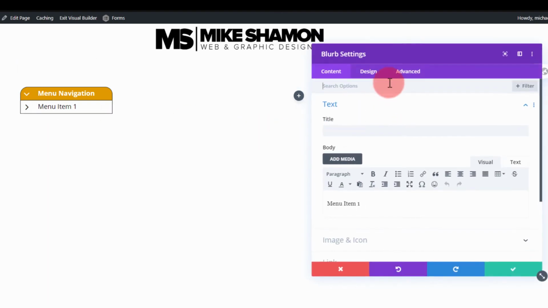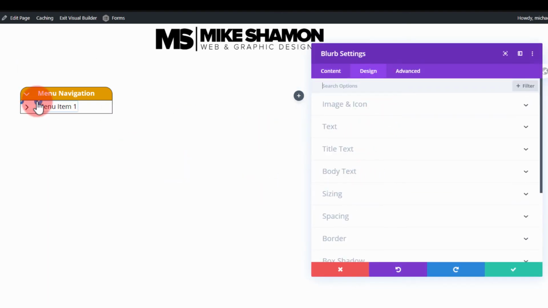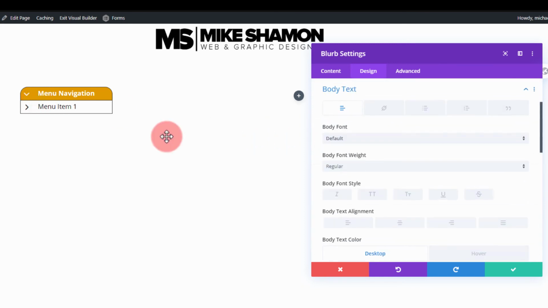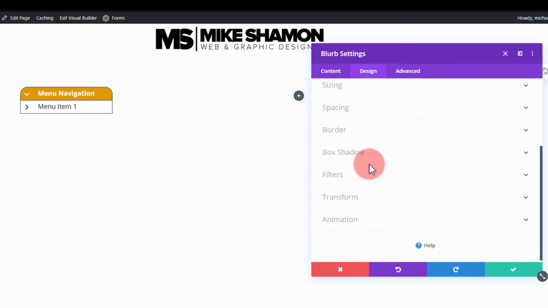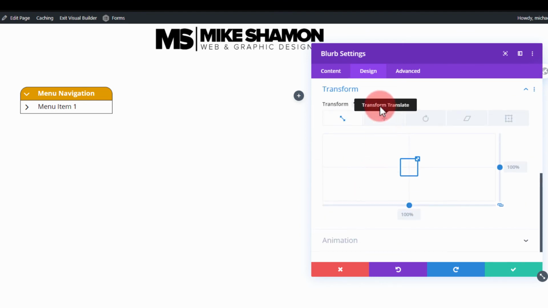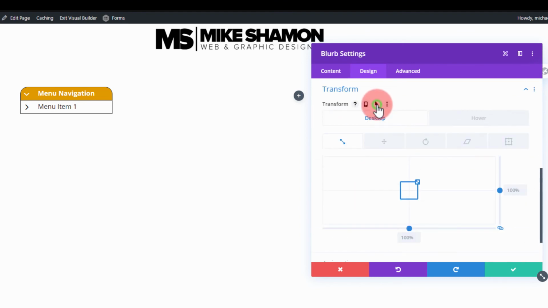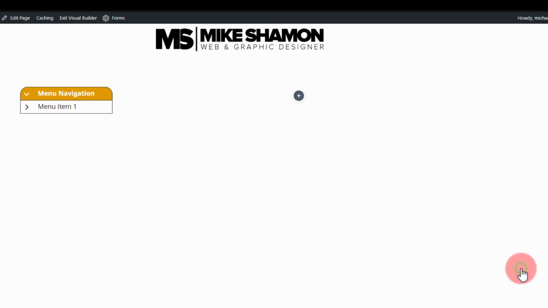Now let's go ahead and you can add whatever other effects you want to do on hover. For example, if you want this to move or something, you can just go down here and go to transform. All right, and you can click hover, and this will do it for the whole section actually, so I should say that. And you can go hover. All right, and if you want it to blow up a little bit, you set a small percentage here. All right, 101 looks good. Let's go check. All right, you see, I didn't even do that with the other menu.